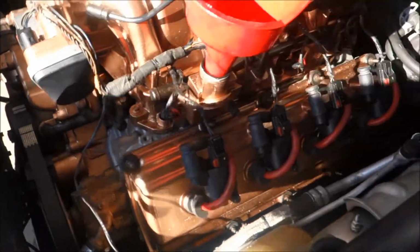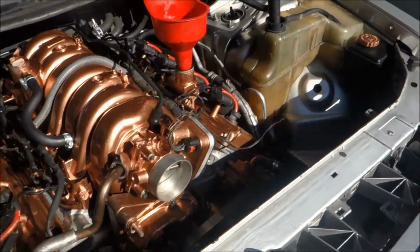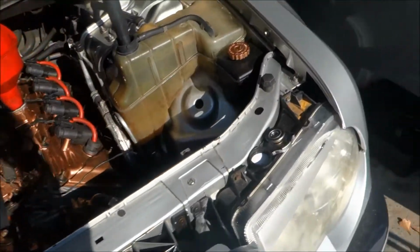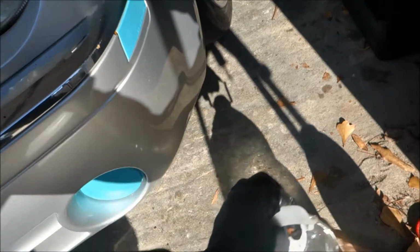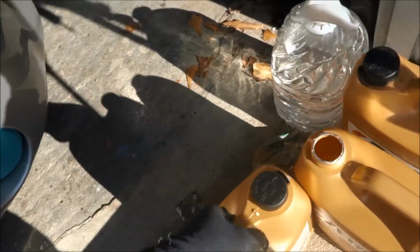Guys, she's full of oil, she's getting coolant, and I'm gonna tell you right now, I'm scared as all fuck. I don't know what's about to happen. I don't know if it's gonna start. I'm hoping it does, because that would be nice, and I hope it runs smoothly. You might be asking yourself, why wouldn't it run smoothly? I don't know. Shit happens, right?